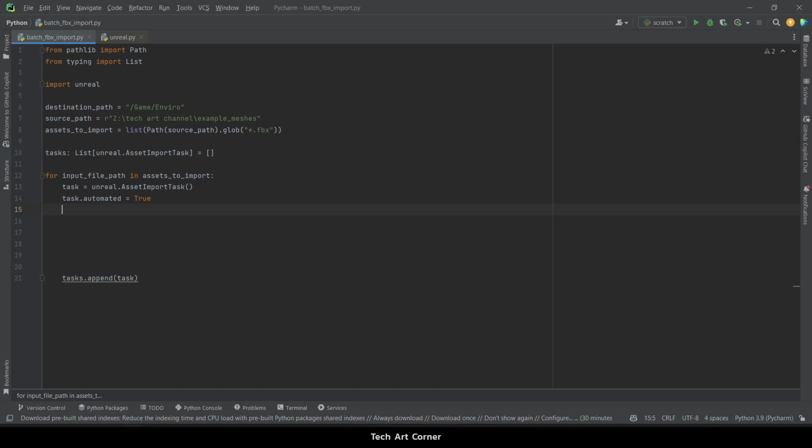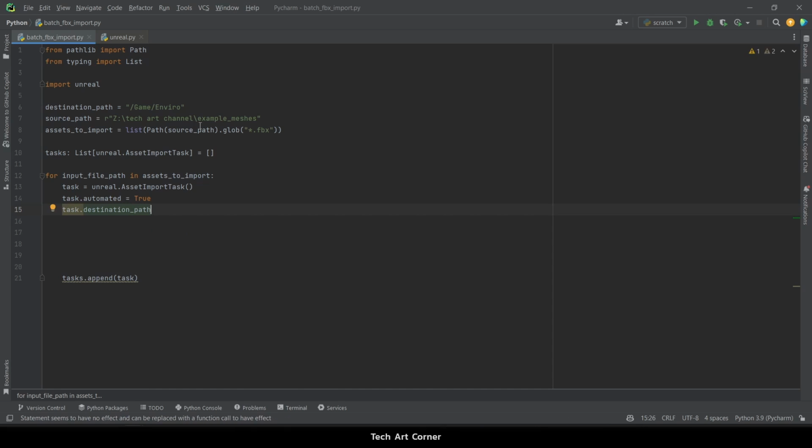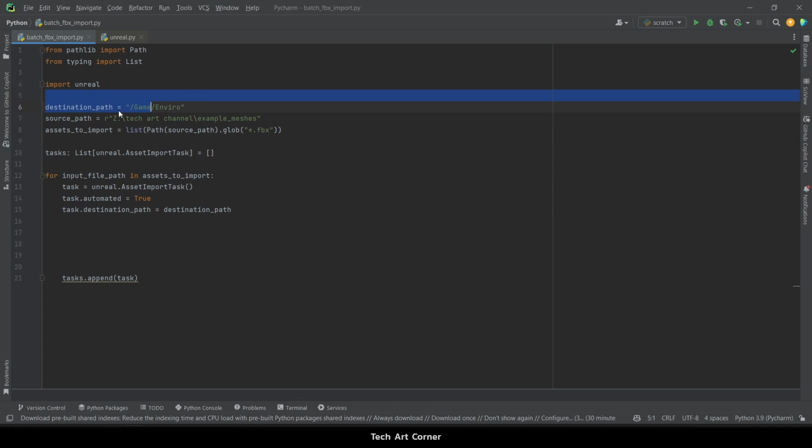We also have to pick task destination name, destination path, and file name. The destination name and path simply tell you where the file is going. So when we have our task destination path, that is just the destination path, which is the folder game enviro.